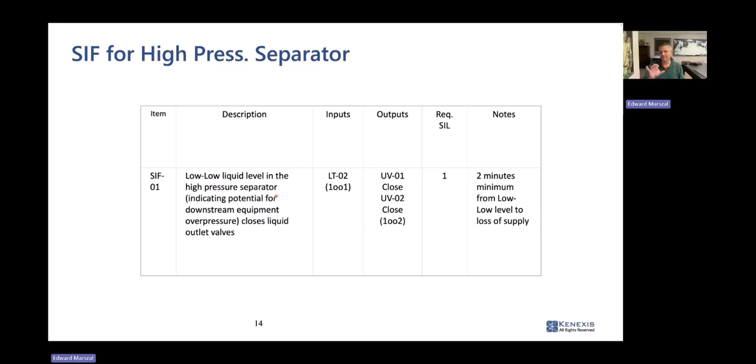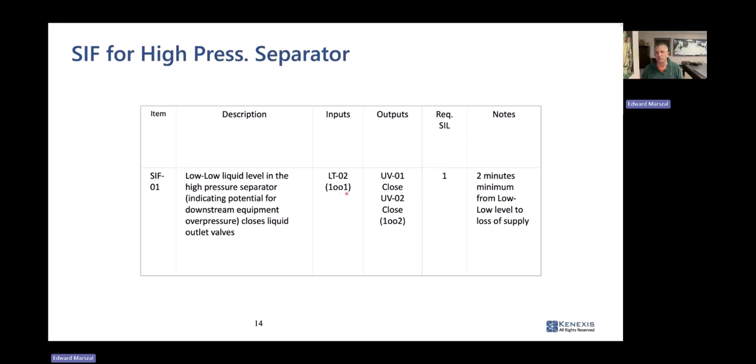We'll put in the tags for the operators who don't know the official name of the piece of equipment. And that way everyone will better understand what's going on. So tag number, description. Then we're going to list out the inputs and possibly a voting indication if that's not intuitive or clear.